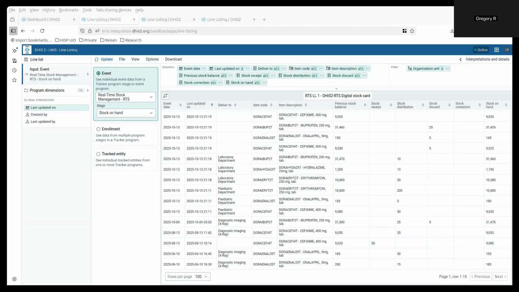It can be recorded by the doctor. The doctor is in front of the child and says, okay, we have to give him one tab of amoxicillin. And then we have another user, a dispenser, who is going to actually give him the tab. My question is, do we need 2 different programs, or can we integrate into the same program?